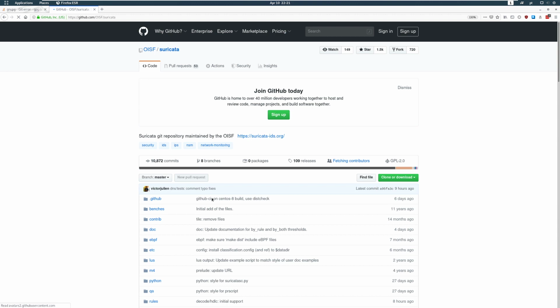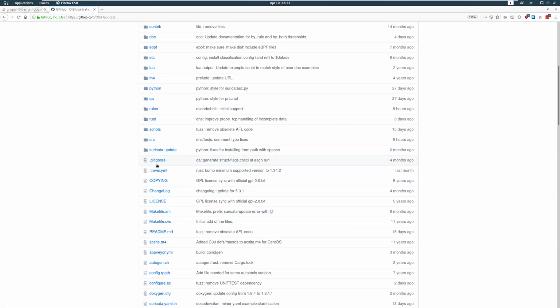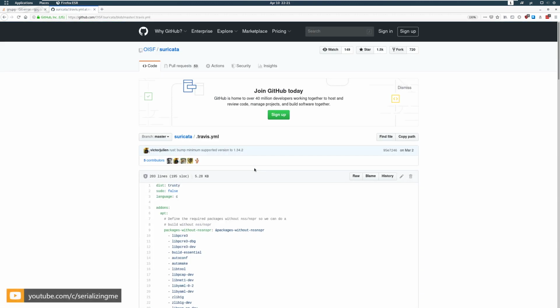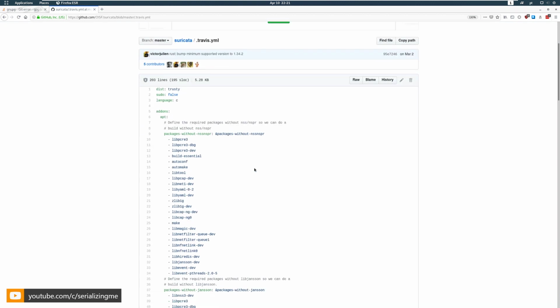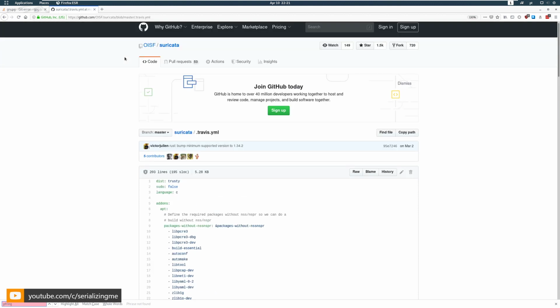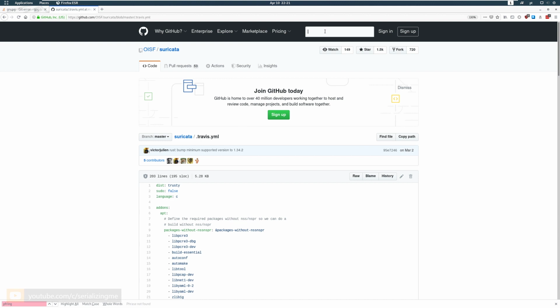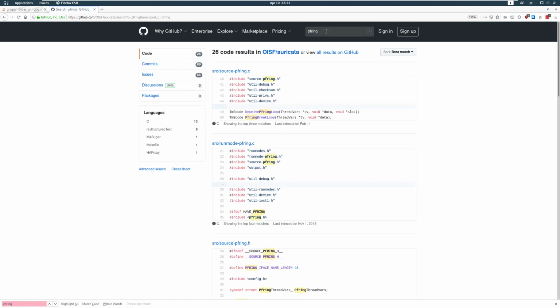Let's have a look again at the Travis to see if I can find the PF ring, or if I do have to. I'm not sure if they are going to drop it anyways, because there's no reference. Maybe they are going to drop PF ring support, I don't know.